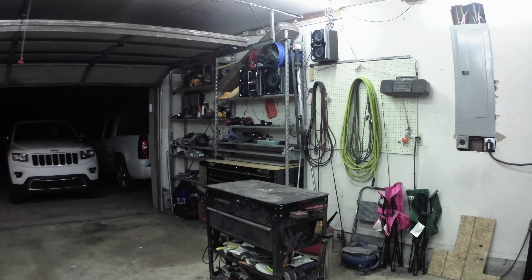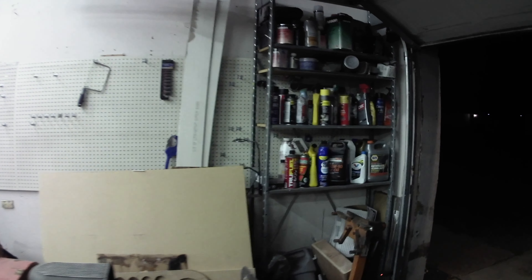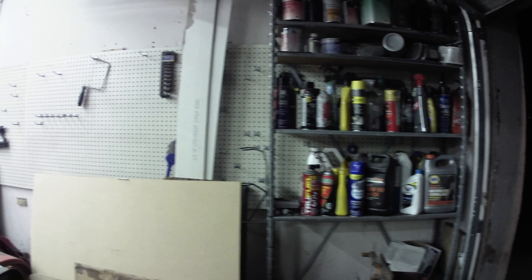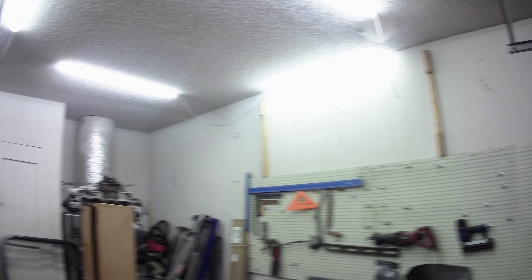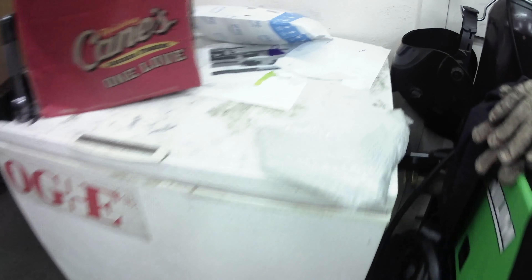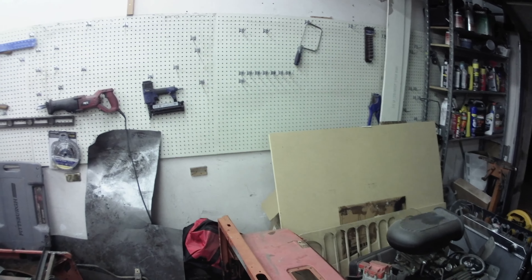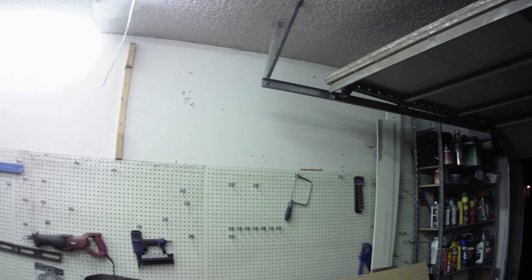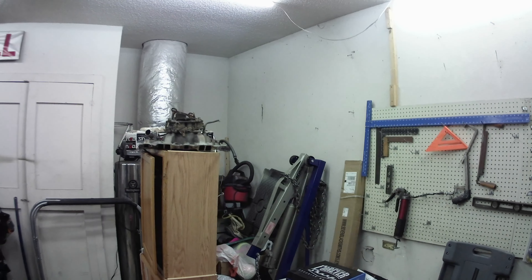Basically I'll have a bunch of workspace, which would be cool. On this side I've got this shelf with all my chemicals — I'm probably going to take all those off. That's going to be all for car parts for like the Jeep or whatever else I'm building. Depending on how many cabinets I get from Cameron, I'll probably run upper cabinets through here too. I've also got some shelf brackets, so I might do a section of shelves in the middle area. All the wife's stuff will go in the cabinets on this side.